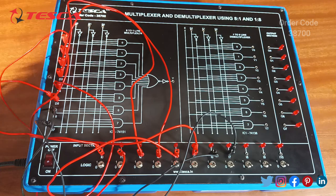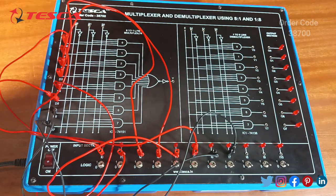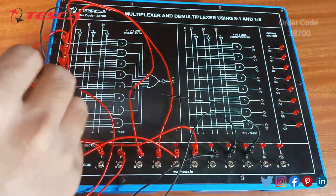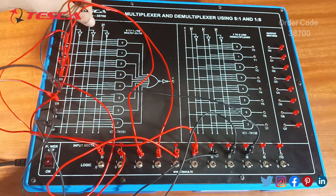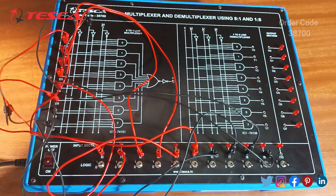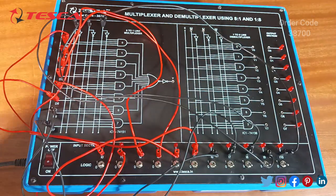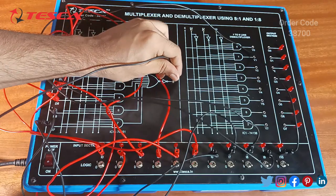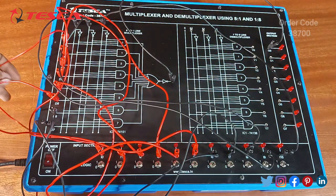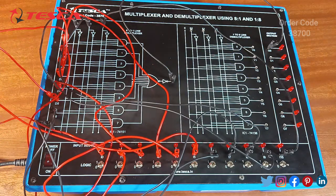Now we have to make a connection between the left inputs and the selection lines: from I8 to S2, from S1 to I9, and lastly from S0 to I10. And we have to connect the output from O0. This is the connection. The connection is done. Now we'll move forward to the verification of the truth table section.